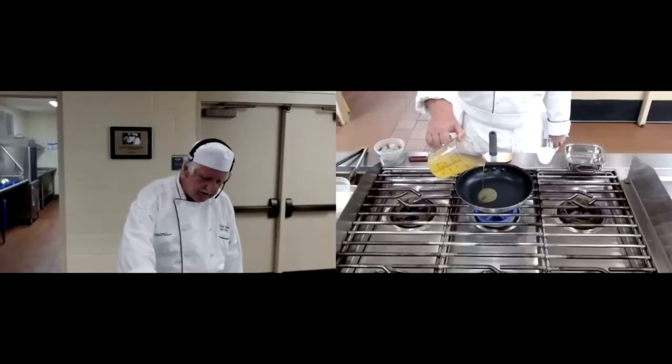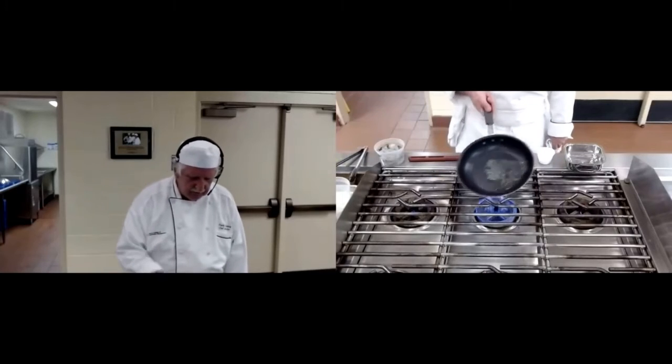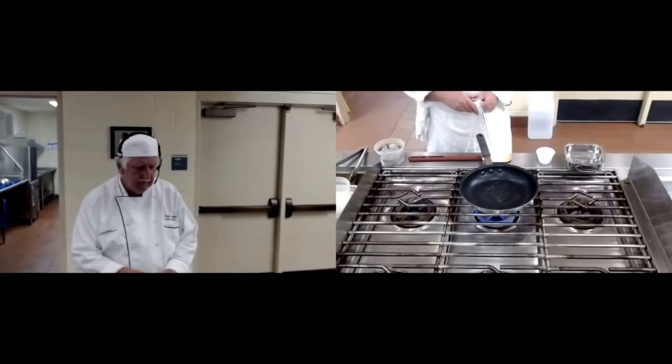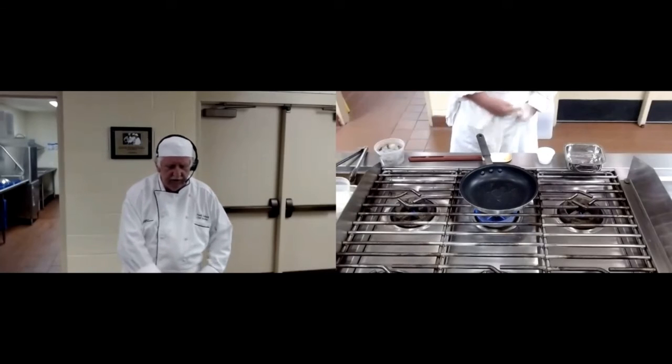Our next 2 dishes are both going to come from France, and the next one is a saute. Saute literally means to jump, and I'm going to start off with a little bit of clarified butter in here, not very much, just a little bit. Clarified butter won't burn. And today I'm going to make some shrimp pernod. The idea of a saute is to cook quickly. There isn't a great deal of difference between this and a stir fry.